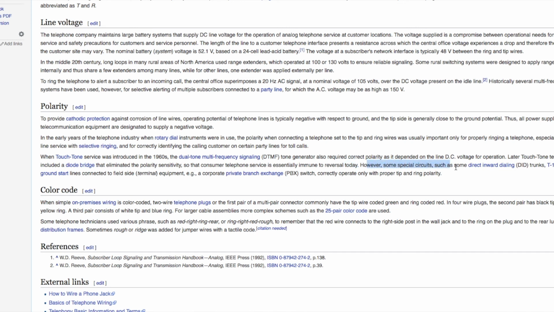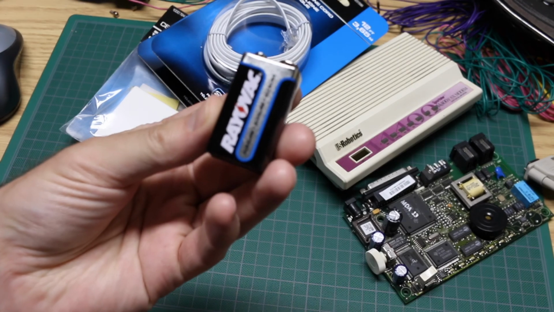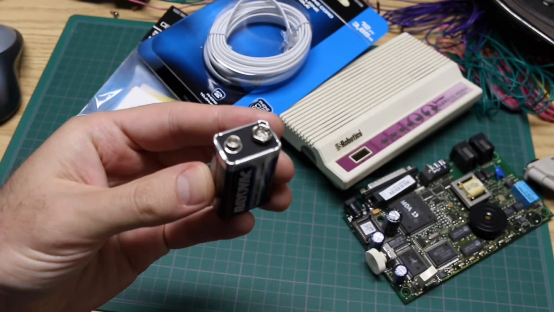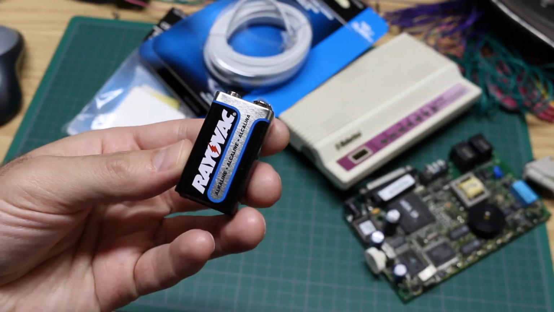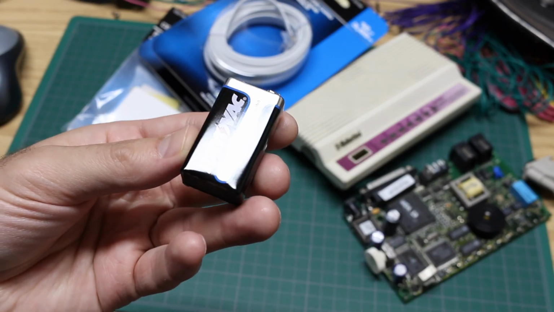There may be some special cases, but in general, I don't think it matters, but if I'm going to do any sort of a permanent circuit, I'm probably going to keep negative on the ring, which is red. For now, I'm just going to test getting one modem to recognize a phone circuit and try to answer or try to dial out, because I can't do either of those without a phone line so far. It needs to see current on the phone line. So from a 9-volt battery, if I have about 500 ohms or so, I'll get close to a 20 milliamp current source out of this.